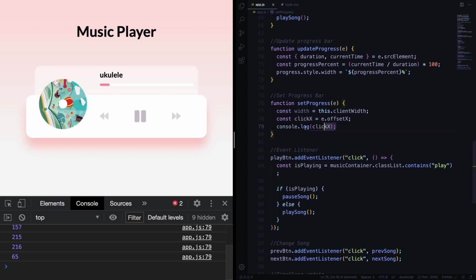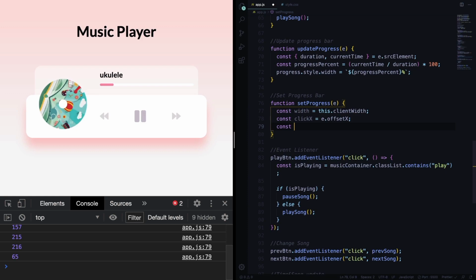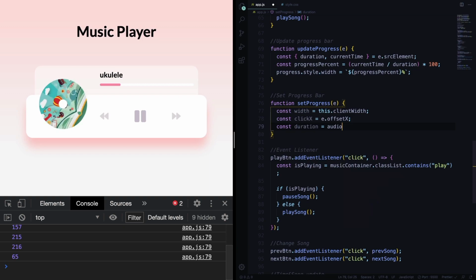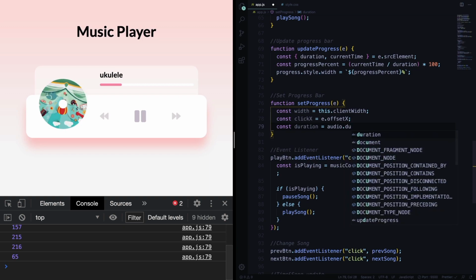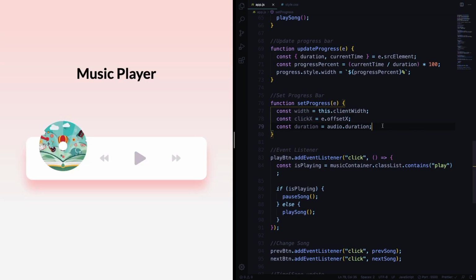But that's not what we want. We don't want to console.log that. We want to be able to click and go to that part of the song. For that, we're gonna create another variable, const duration, and set that to the audio.duration. This is gonna give us the complete duration of the song.